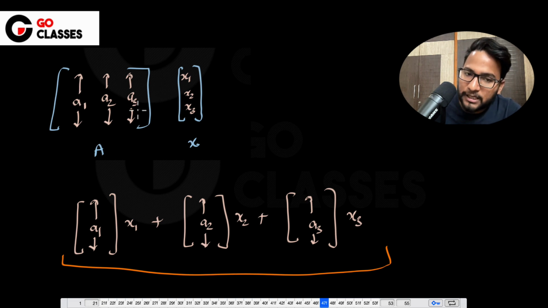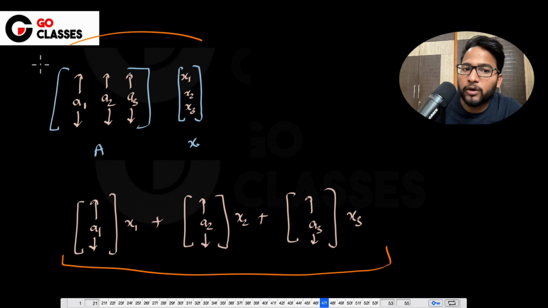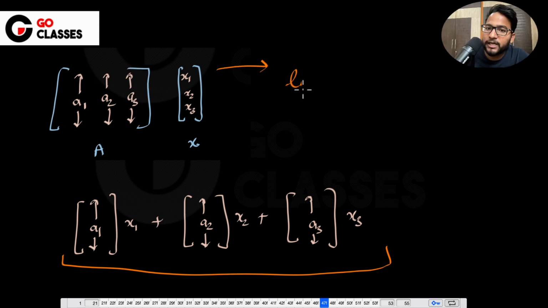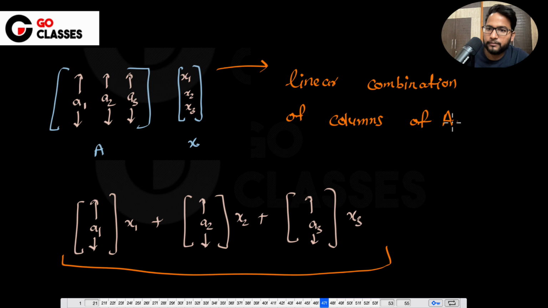Can you say Ax is nothing but a vector? Because ultimately you are getting a vector from this Ax. So Ax is a vector which is equal to b, and b is a vector, that I completely agree. But let's only focus on Ax now. What kind of vector is it? It is a vector obtained using a linear combination of these columns, isn't it? So you can say Ax is a linear combination of columns of A. That's what you know.